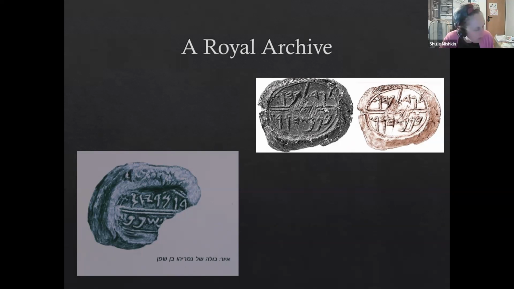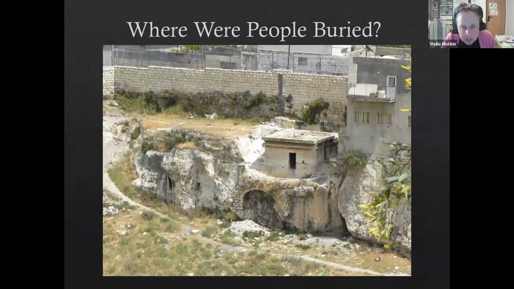Okay, let's move in a different direction. And now we're really going away from King David, but it's important. Okay? At the bottom of the city of David, as we said before, is the Kidron Valley. The Kidron Valley is already outside the city. We see this from a few different places.